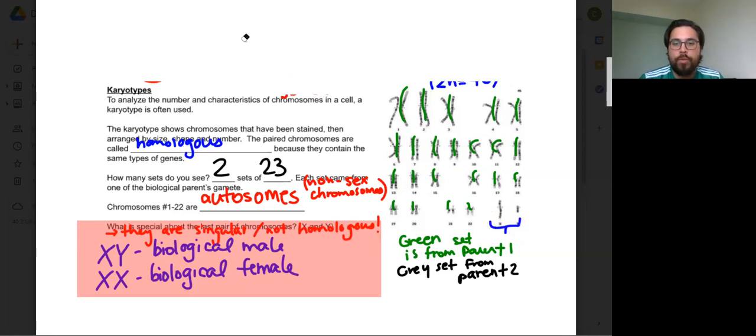So in this example here, we have a biological male, an X and a Y chromosome. You can see that the X and Y chromosome are distinctly different sized, and therefore they are not homologous. So the sex chromosomes, or chromosome 23, are not homologous. Does that mean the chance of being a female is larger? No, not necessarily, Colin. 50-50. The Y chromosomes are smaller than the X chromosome for a biological pair. Correct. Yes.